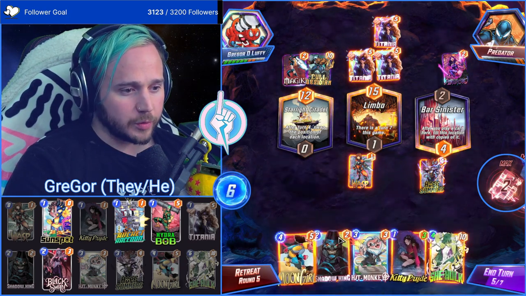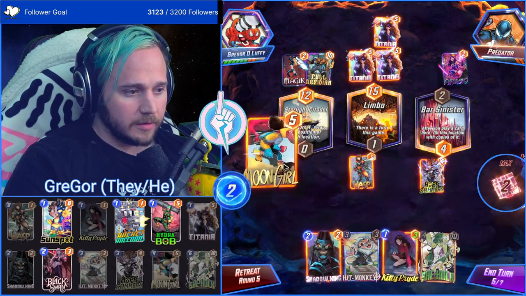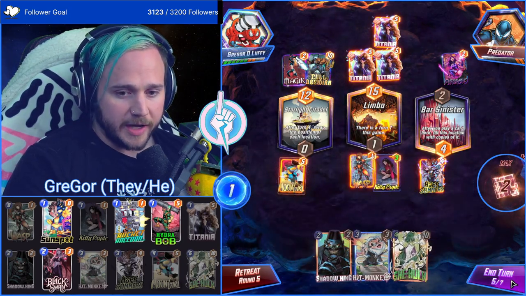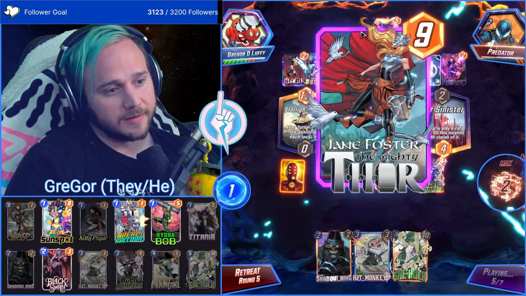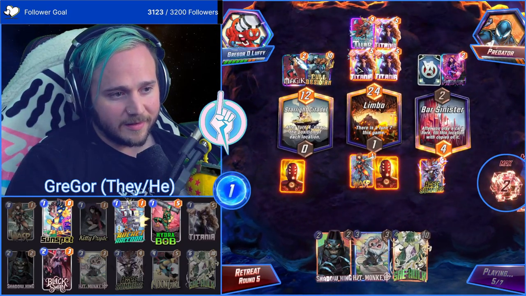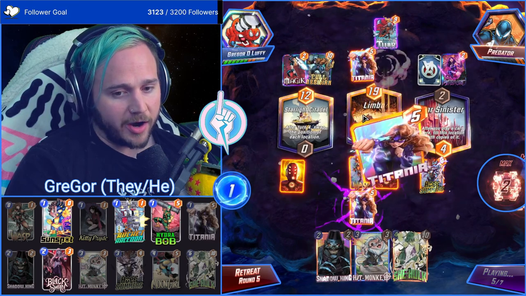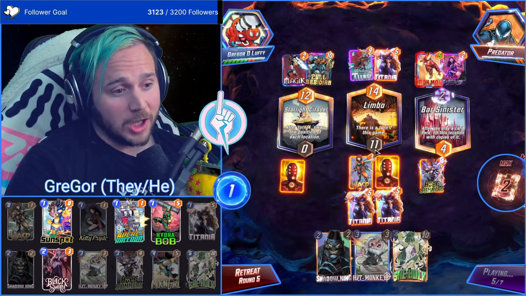Actually, if we want to do this right, we should do it like this. Bam. Hold on. Gregor's big brain in here. They're going to play something here. I would play. Yes, called it. Yep, we stopped the clog on our end. But we clogged them. Full on, we clogged them.